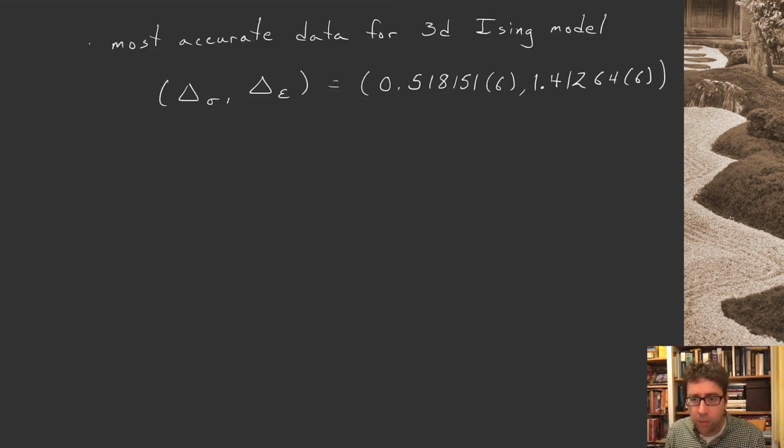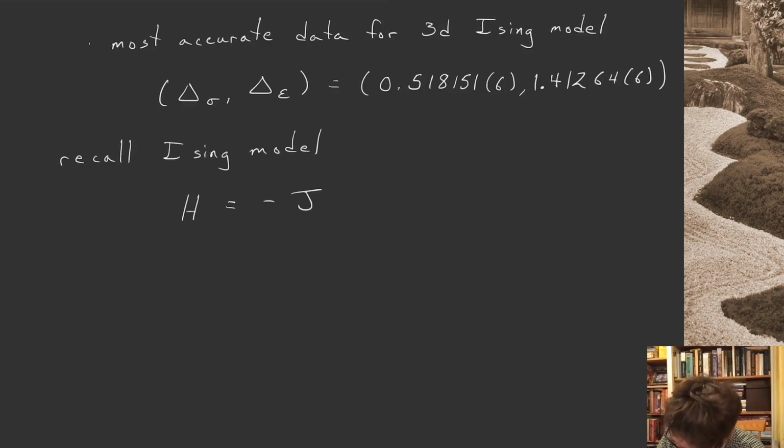So what is the Ising model? I said a little bit about it at the beginning of this module. Let's recall what it is. You can write down a Hamiltonian for it. There's some interaction strength J. There's a sum over nearest neighbors. There's a little variable S_i, S_j evaluated on each of these lattice points.